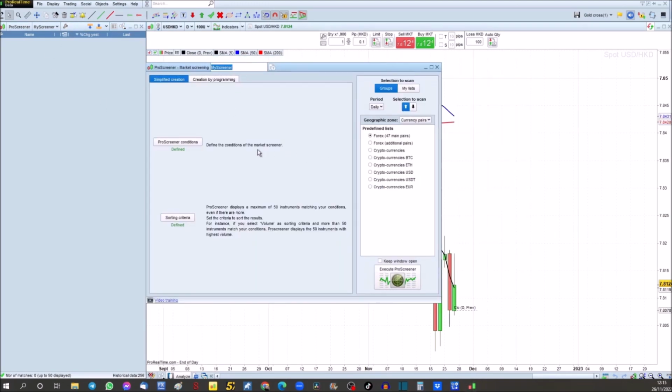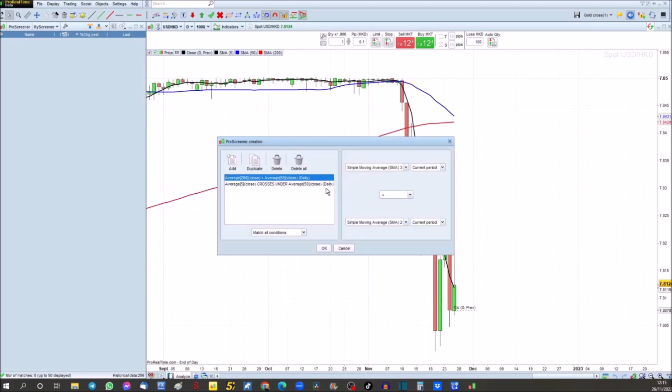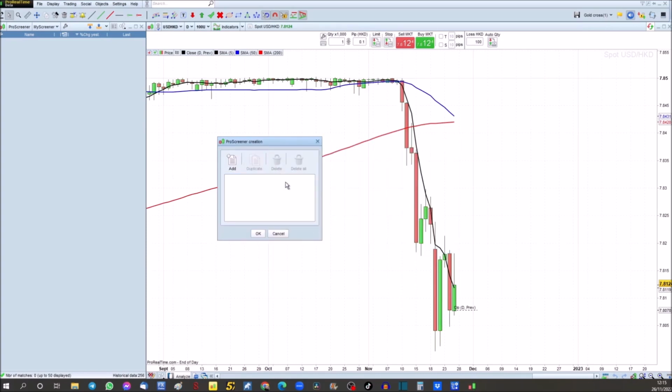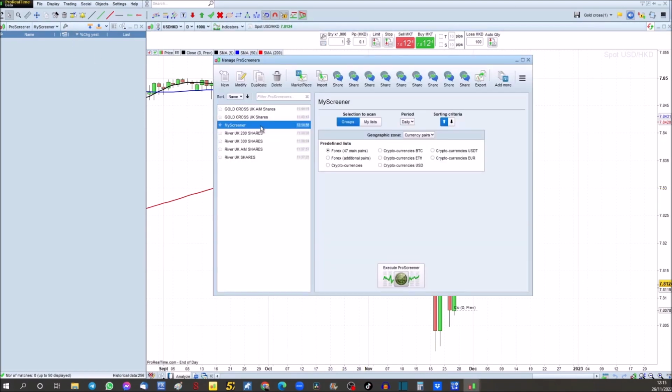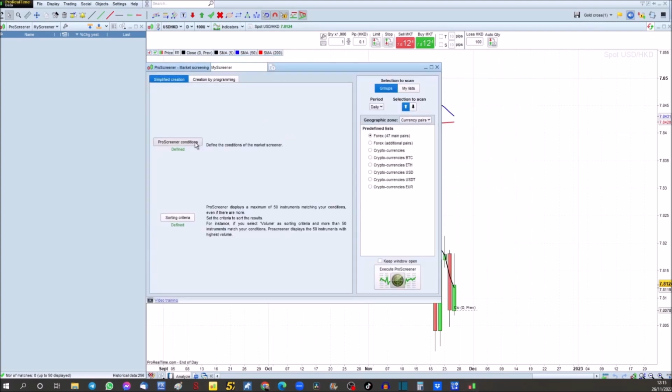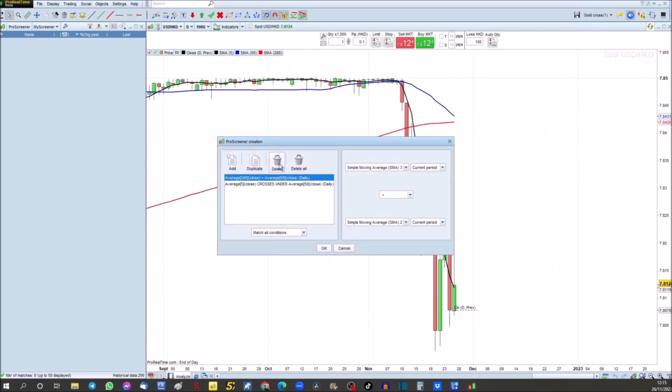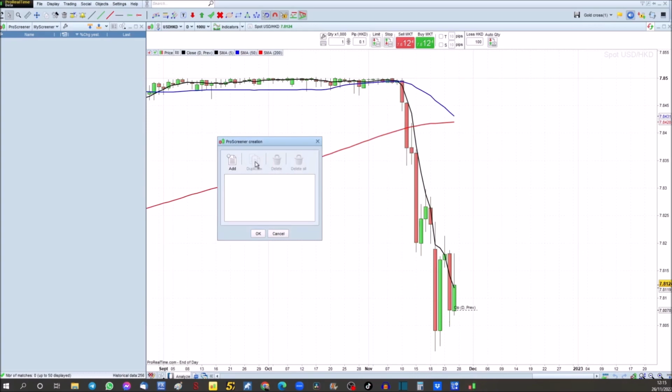Modify. Let's have a look, see where we're at. So we'll clean all of this off and do it again, but we're going to do it for shares this time. Add onto there, modify, set the conditions. I'm going to get rid of that and start again.